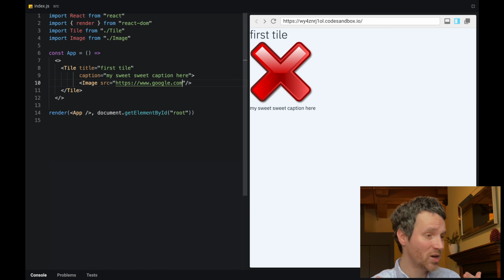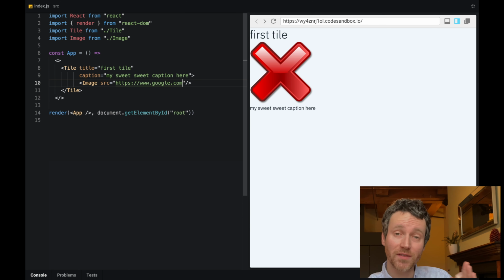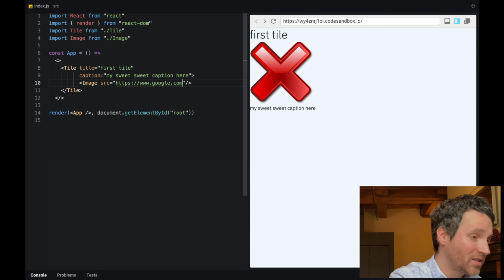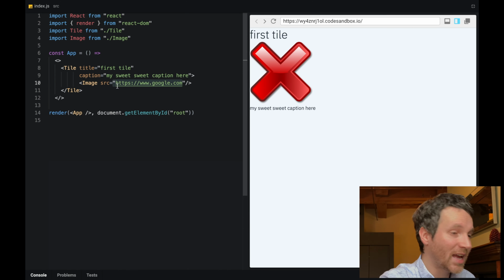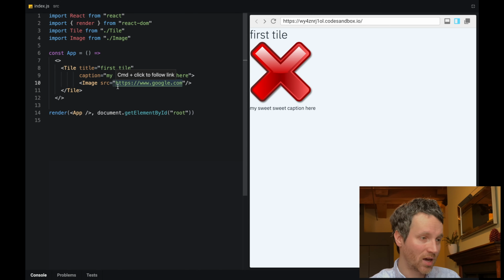Now you might be wondering, why did setting the source on the image to google.com all of a sudden appear with a red X? This is what's cool about the image: since the image is reusable, I already have some default behavior built into it. If I'm trying to make the source anything but an image, it's actually going to show here google.com. Pretty sweet. This will work with really any open image that I can find online.